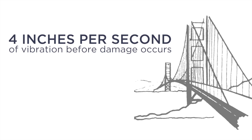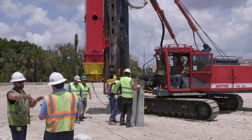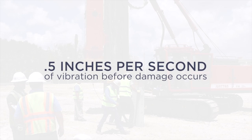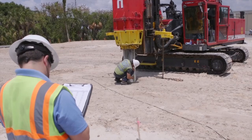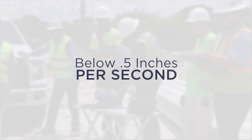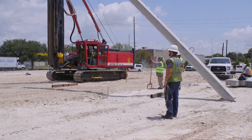Out here we're going by the lowest threshold — an old structure in poor conditions — which is the DOT's threshold for seismic vibrations of 0.5 inches per second. With our two seismographs we're finding that approximately 15 feet from the Yungton Hammer, our vibration levels drop below 0.5 inches per second.